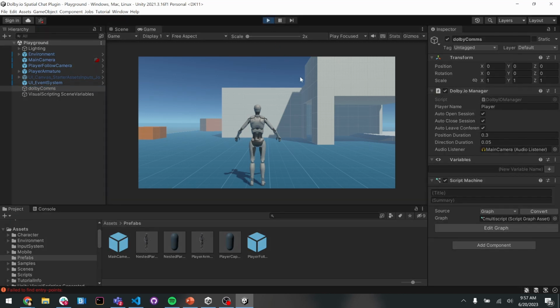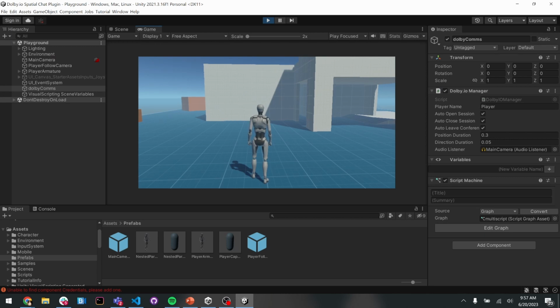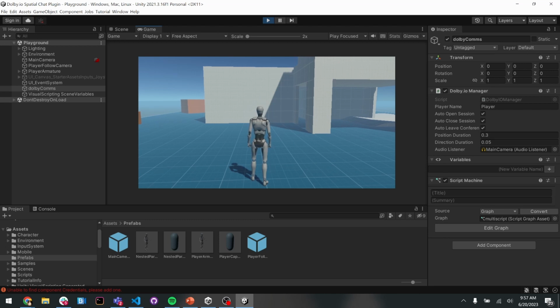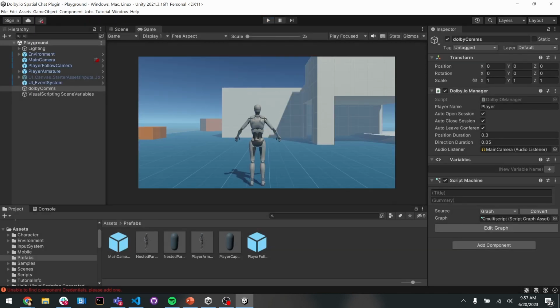And we can hit play and we can test this out and we can actually walk around in the game experience. Now the problem here is that this experience isn't actually going to work because for spatial audio to work, it requires two-way communication. So what we're going to have to do now is we're actually going to have to create a multiplayer experience. So again, there's a lot of different ways you can do this in Unity, and this is by no means the best way of creating a multiplayer experience. It's just one way I wanted to showcase how you can set up a multiplayer experience to test locally, and that's using the netcode plugin.